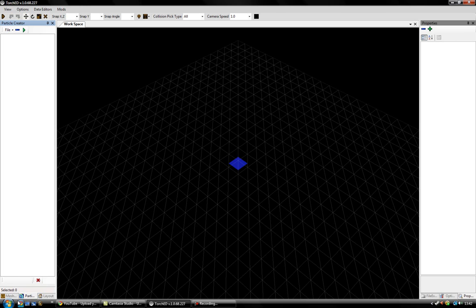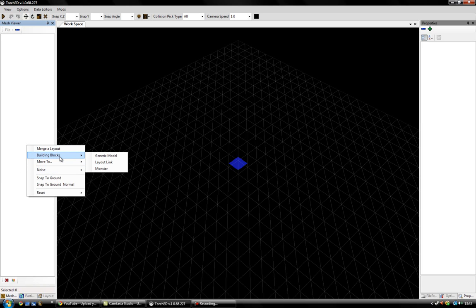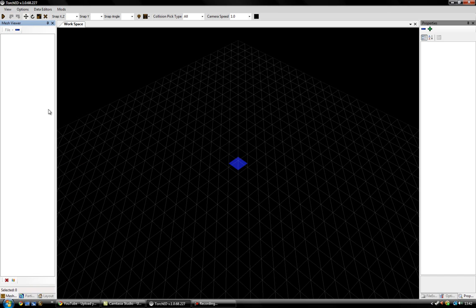Now for mesh, I've not even explored the mesh viewer, but I'm going to give it a stab and say that from what I can tell from right clicking here without going into anything, I believe it's something that you can actually look at models and textures and maybe alter them, but I'm not 100% on that. But as my videos increase, I will be exploring the mesh creator and other features that aren't included in this tutorial, and we'll be going over them in depth at a later date. So let's just go back to layout.